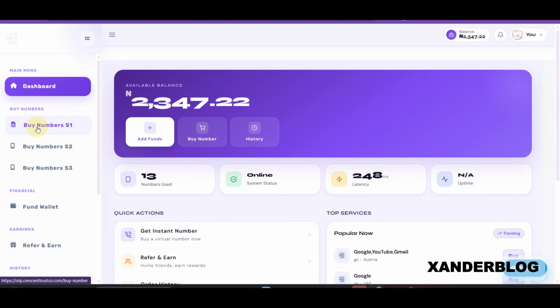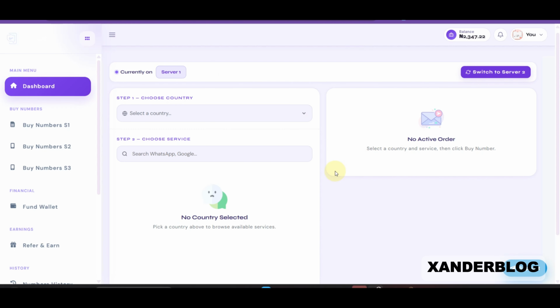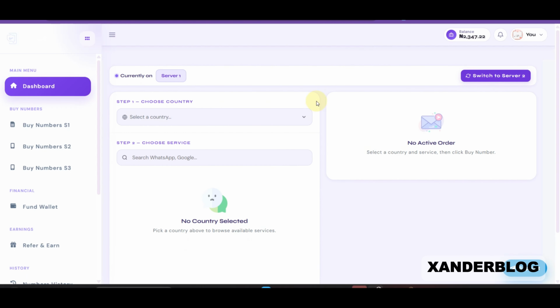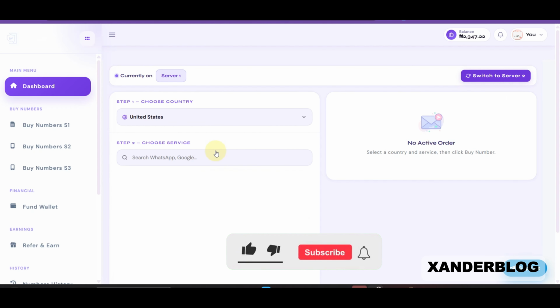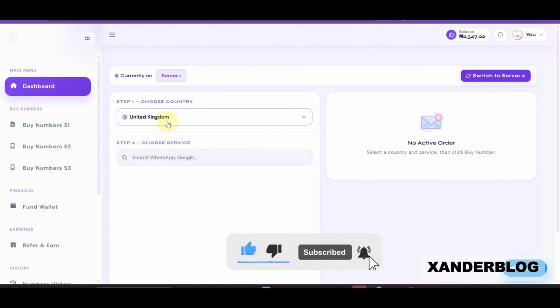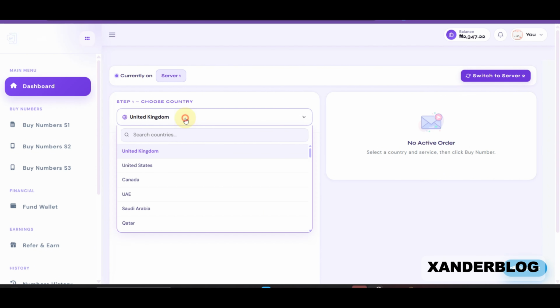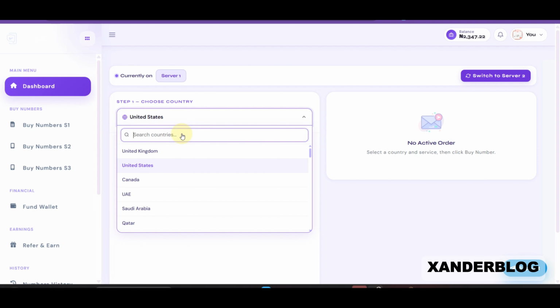Now this section is the buy section, which is the Server 1 section. And if you want this script, make sure that you message me so that I'm going to be telling you all the APIs that are in this script. So this is the first script, let me say the first server. This is not loading because I did not input any API. So there is no API here.